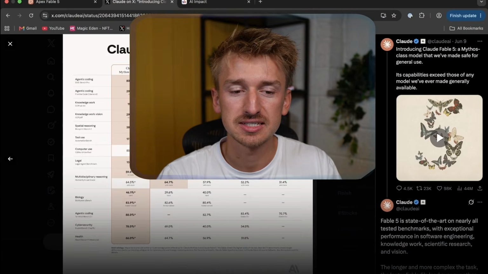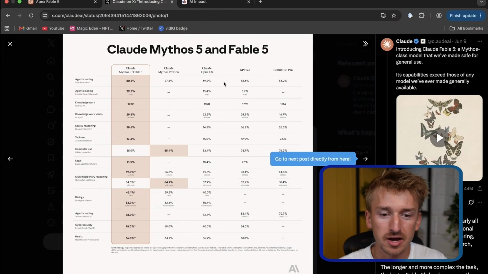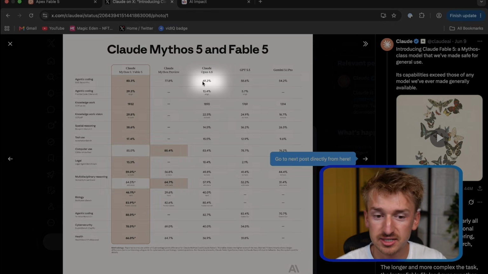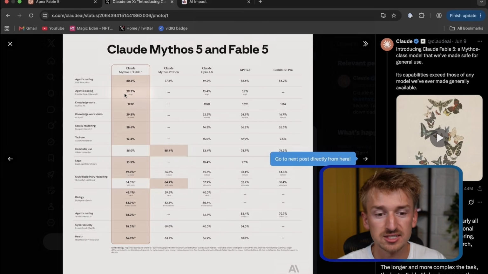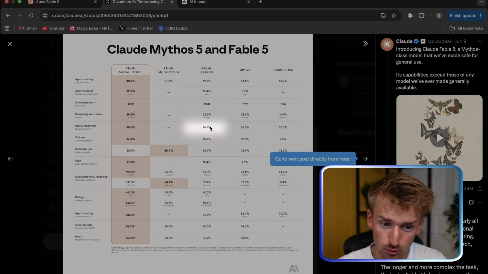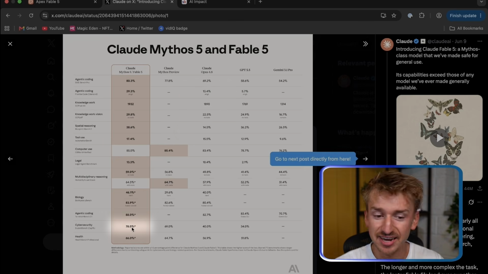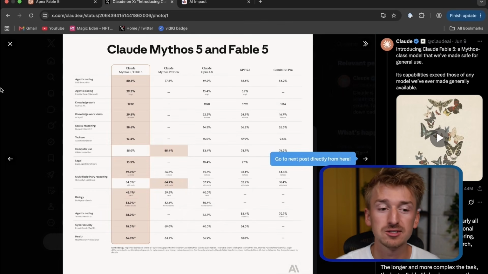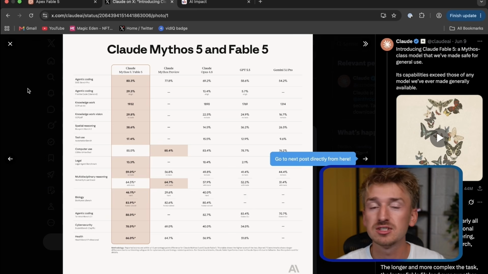It's basically a Mythos model, which has been highly anticipated for weeks now, and you can see some of the benchmarks right here. Compared to Opus 4.8, it has 80% in agentic coding compared to 69%, and with Frontier code, it has 29% compared to 13%. Spatial reasoning is 38% compared to 14%. Cybersecurity is 78% compared to 40%. So this is by far the biggest upgrade to an AI model that we've seen in months, and it's a pretty big deal. And it's important to be up to date with these things.